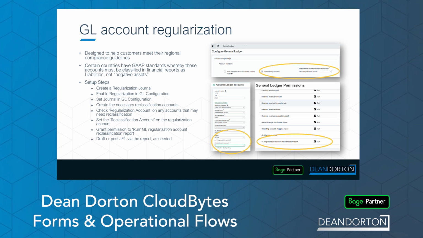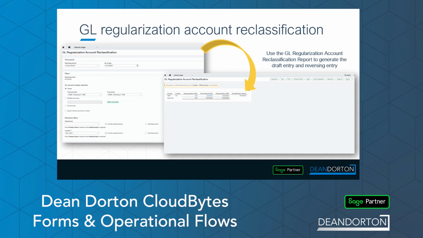But it is the regularization, which is a word I'm going to now add to my dictionary here, for GL accounts, and it is aimed at getting the amounts in the right spot on your financials through an automated manner and through a configuration that uses an automated manner to do that in your financials. So we're not changing your numbers. This is intended to present the information in the correct spot within your financials. And I probably butchered that whole thing, and I apologize.